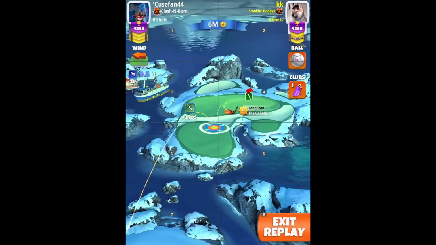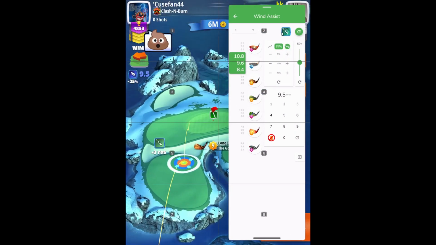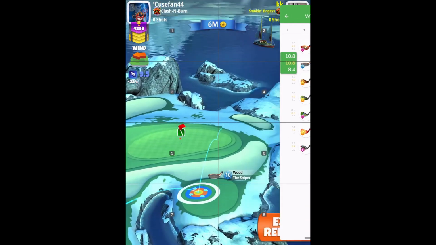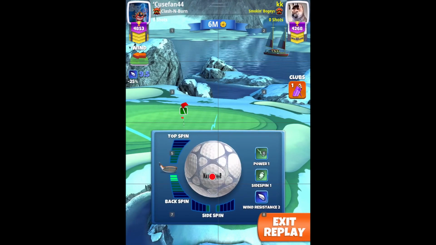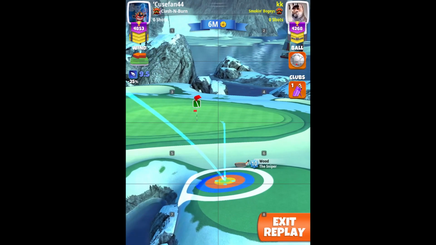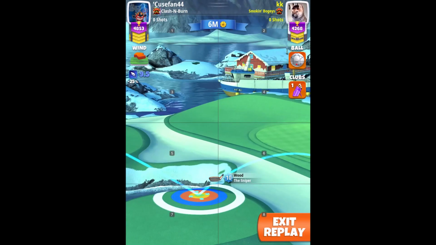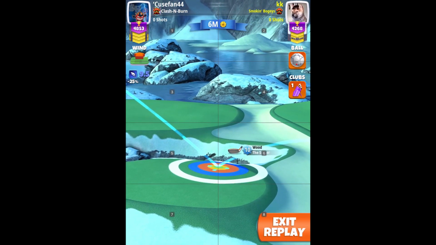So for Nordic 7, I wanted to show a few more shots on the right side that I've been doing in the right to left winds. I set up with the left of the red ring by the rough. And I'm going to do 5.8 backspin and about half of a left spin. For this one, I'm doing plus 15% max.